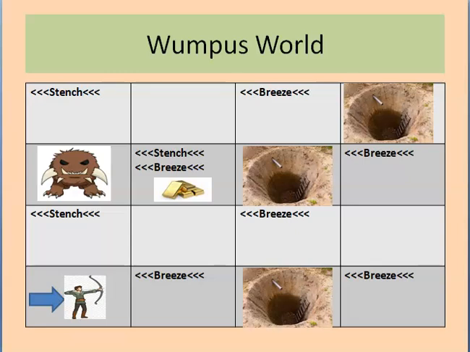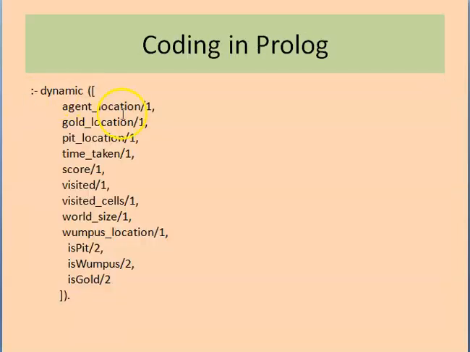So this is the original Wumpus World problem, which is defined in the Peter Norvig book. Now let us look at the Prolog code for dealing with this Wumpus World problem. Before we actually begin solving the Wumpus World problem, we have to define the various parameters which we are going to store in the database in the Prolog environment. So we will not create a knowledge base explicitly, but as the program proceeds, the knowledge base will be updated in the memory of Prolog itself.